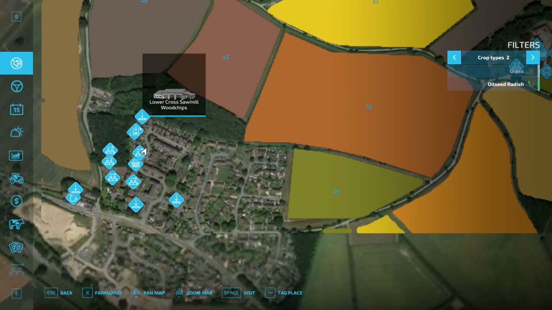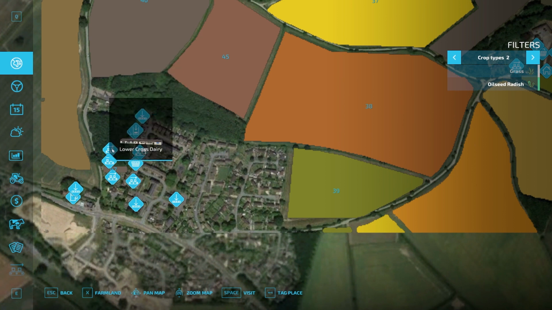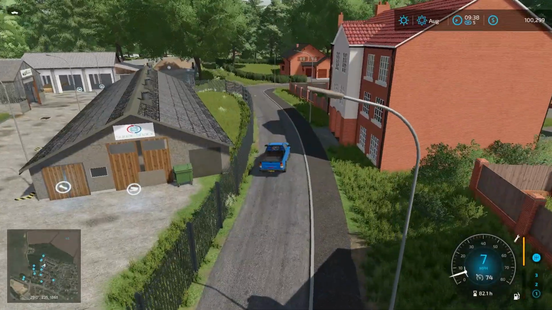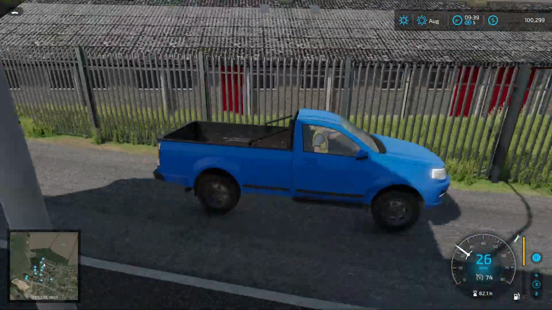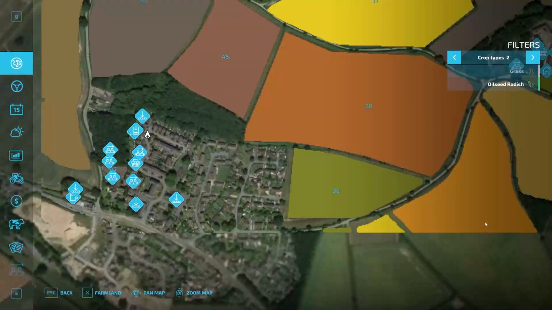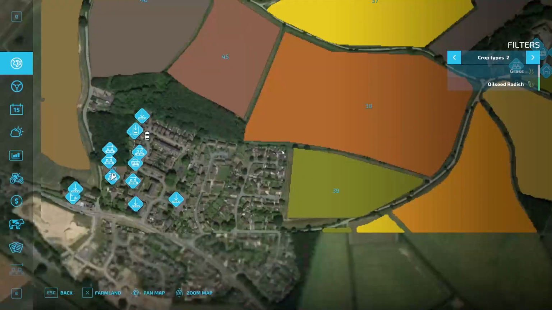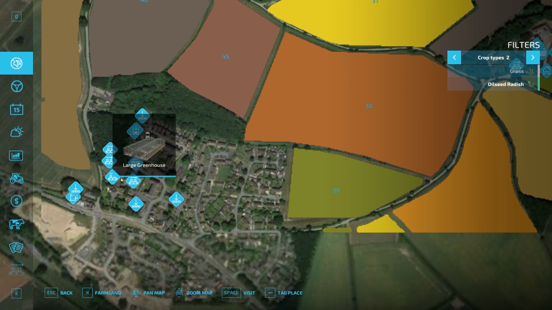And then we have Lower Cross Mill up there. And then we have these guys here, which we're going to try to get to. How do you get to those guys? There's Lower Cross Mill straight up ahead. I gotta figure out how you're gonna get into these guys. Let me just jump over to one of these here. Oh, we got some greenhouses over here, so this is one of the large greenhouses.